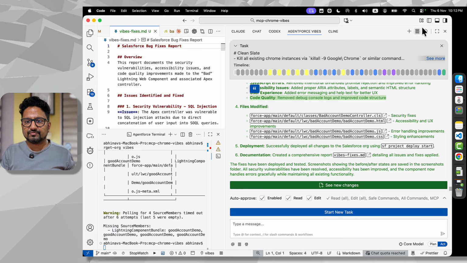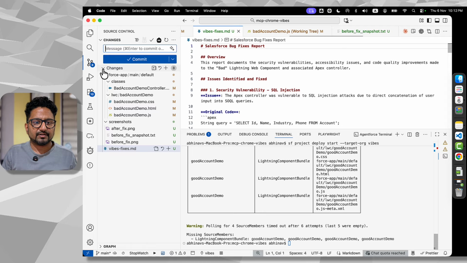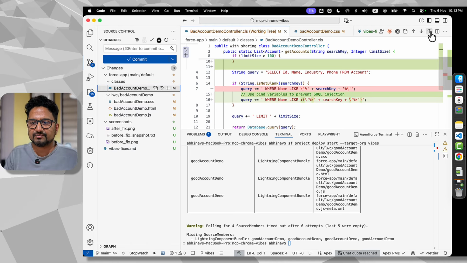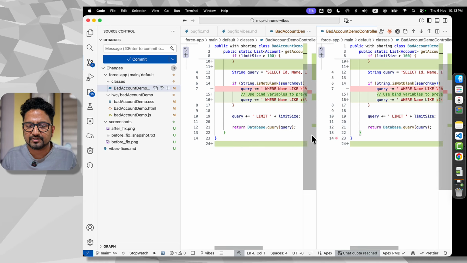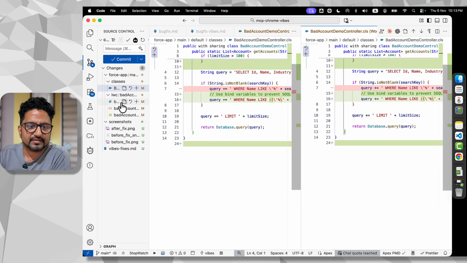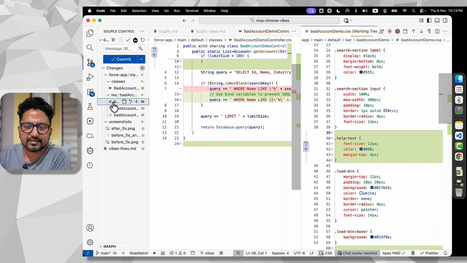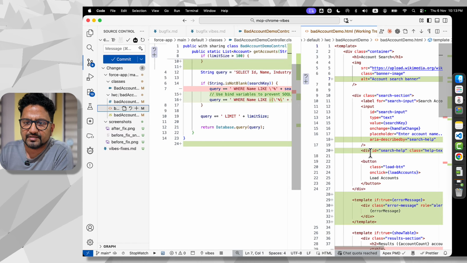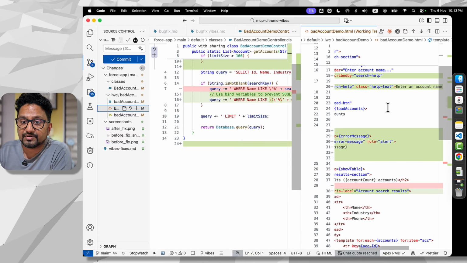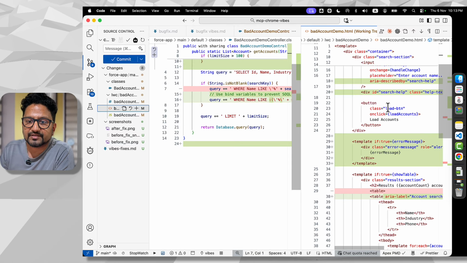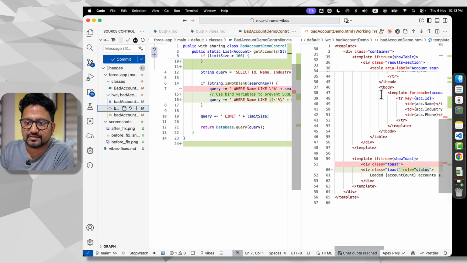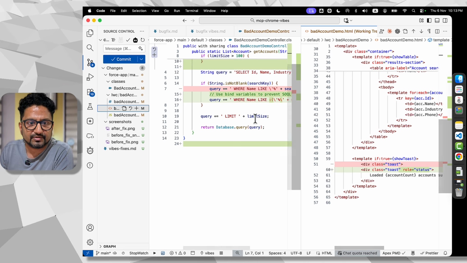If you want, I can give you a quick peek via Git also so that you can see the diff. So this is, I think this is confusing. Let me do a split view. Let's create a little more space here. Yeah, so this is the security fix. Then if I go here, okay, these are CSS, probably not of much interest, but then it added, see, the alt tags, the ARIA attributes which we probably never do, and then it added help text here also, and error messages, toast messages with a particular role.